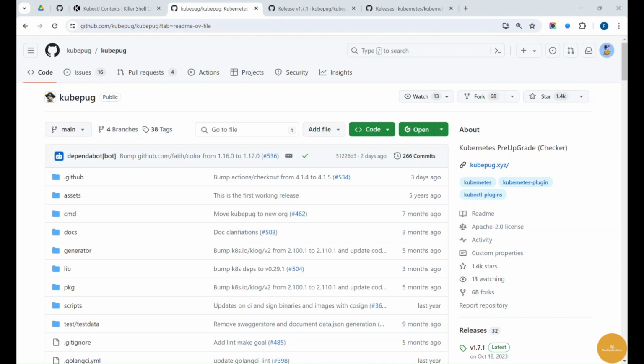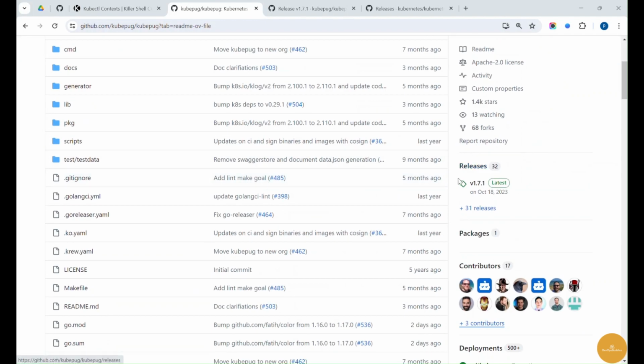To do the pre-check process, or the before-upgrade process, there is a tool called KubePug. Some call it KPG, some call it KubePug. This KubePug tool is a simple binary. It helps you check whether there are any deprecated APIs or any validations or pre-checks you need to do before going to upgrade. This is the official GitHub web page for the tool.